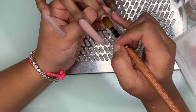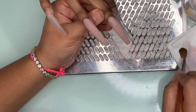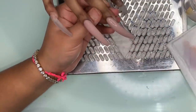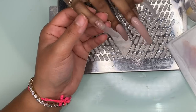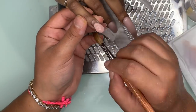But you need to know exactly why you're adding the product, where you're adding it. That way you're not just putting on more acrylic to make the nail look more bulky. You don't want to do that. So we pretty much just, like I said, for the millionth time, I'm just going to do this on all of the nails. So I'm going to go ahead and just let you guys watch.